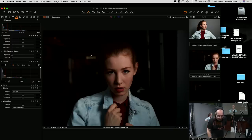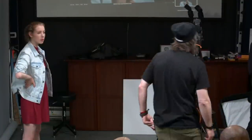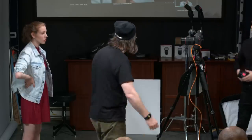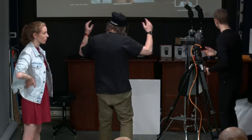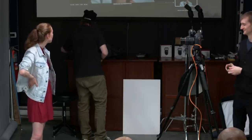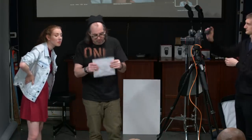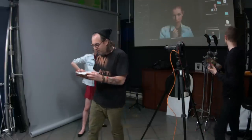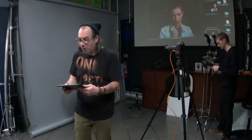All right, so moving on. Let's take the flash off the camera because we have to get it off the camera within the first 10 minutes. Going to bounce off the wall. I know, I added that extra thing. All right, let's use a little softbox. So this is a LumaQuest Softbox 3. I know you haven't seen one of these before, right? I got this one because it was just sitting here.